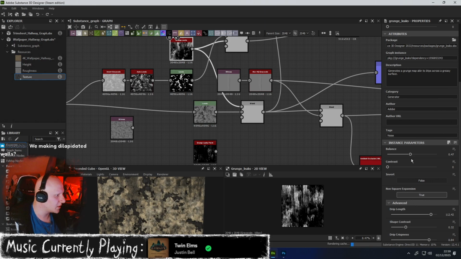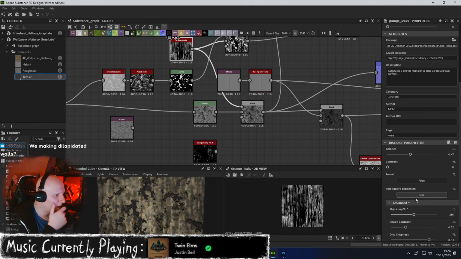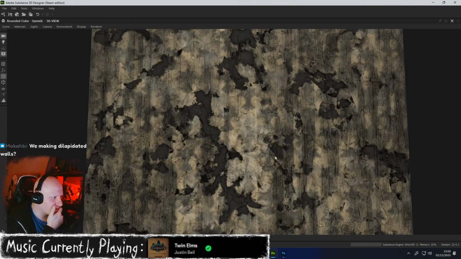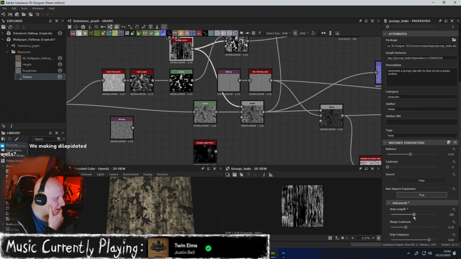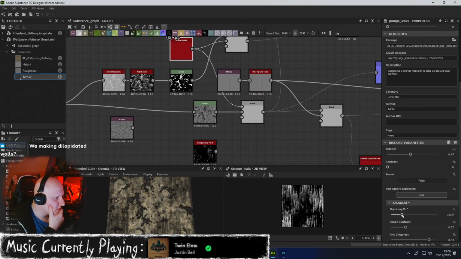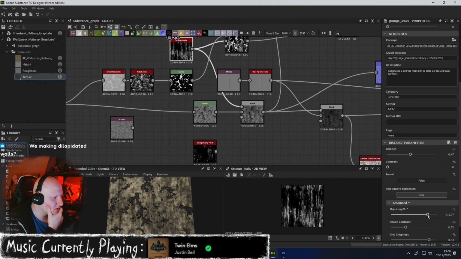I don't want to change any of that. I do want to maybe change the drip length there. Yeah. I don't really want like that empty spot there.